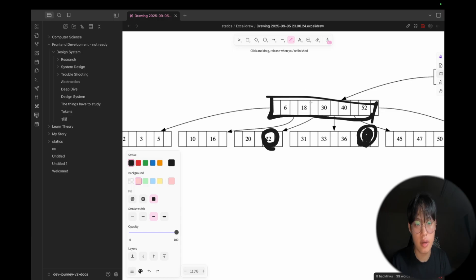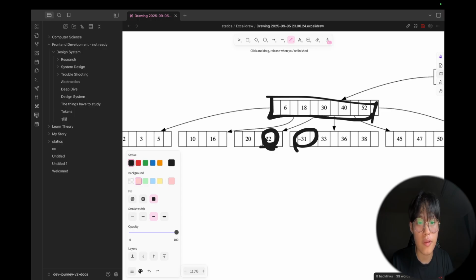But if it's on the left, it's called the other one. So let's say 32 is here, 31, 33, so it's 38. You can just borrow from here, right? 31.